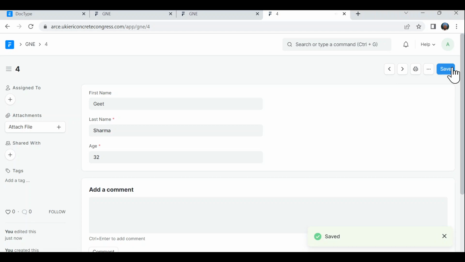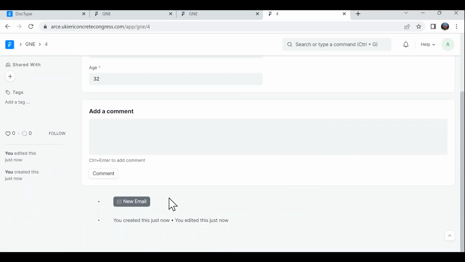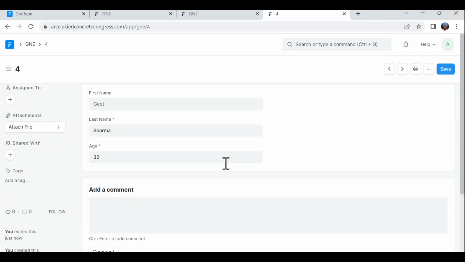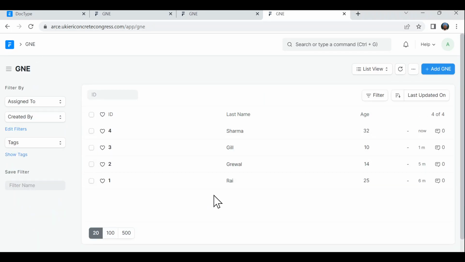Fine. So that's how you will create the DocType, which is the database required for some particular requirement, plus more things which is mandatory, and all other things which we have neglected. You can see it also keeps a record of everything. You created this just now, right? And whatever changes you make, it keeps on telling you. So complete log history is maintained. So that will be the power of any framework. Any question?